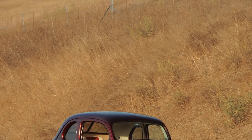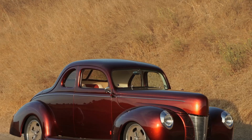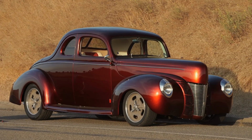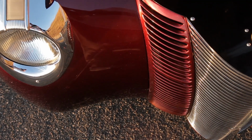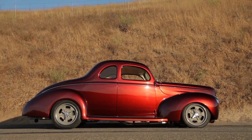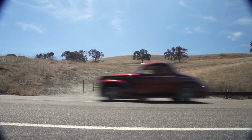So when I'm at a show, people always ask me, what color is that car? First, I used to say, Carol Essence. Well, they looked at me like I was weirder than I am. So I told them it's cinnamon. I know it has candy root beer, and I know it has some candy tangerine, and I know it has brandywine and all these colors. But I say, you know, I'll never tell anybody my formula. I just don't want to see a whole bunch of them going down the road the same color.